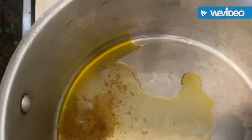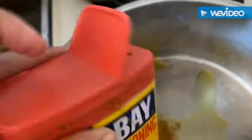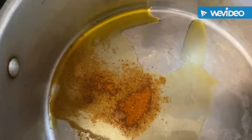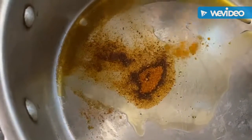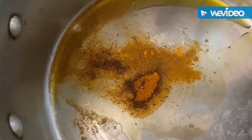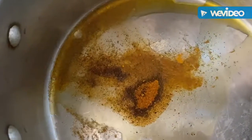The right seasonings, of course. It's really hard to do this one-handed, just so you know. It's really hard. So I've added olive oil and I've started with my seasonings, which is very difficult to do with one hand, by the way. I really would love to have a camera person here, but I'm it.